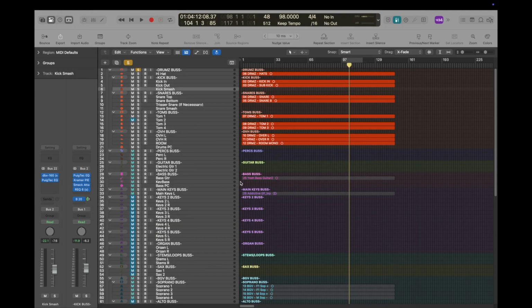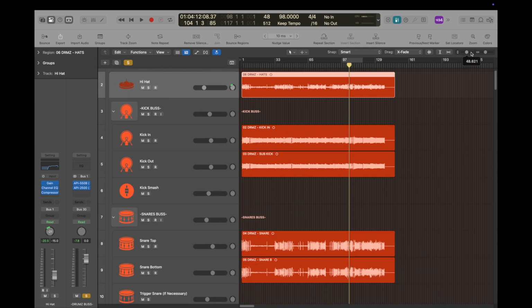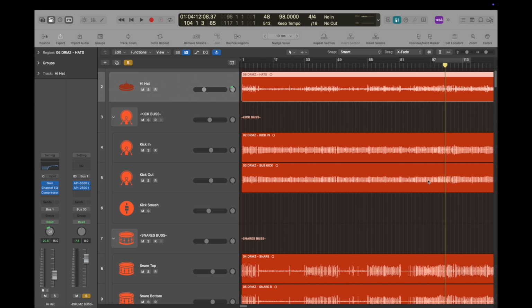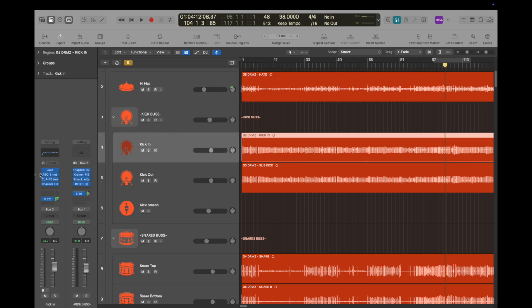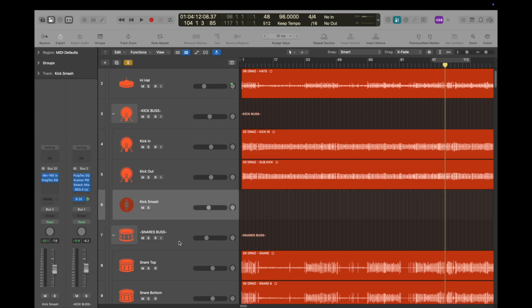If you're using this for a live stream and things like that, you want to make sure you set up your input. That's one thing I have not touched yet. Ensure on your mixer or wherever you're getting your input from, you turn this on. Let's say hi-hat is input 1, we'll put it in input 1. Let's say kick is input 2. You want to set up your input for all the tracks that you need.